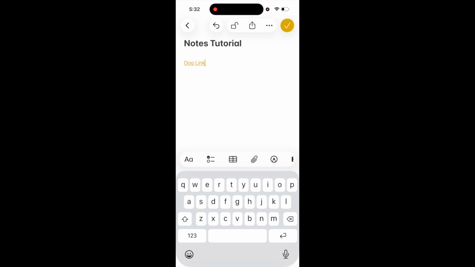It'll underline, so this time if I were to press on it, it'll then bring me to this page right here, also known as the other note that I connected to this note. So pretty simple, pretty straightforward. I hope this video helps.